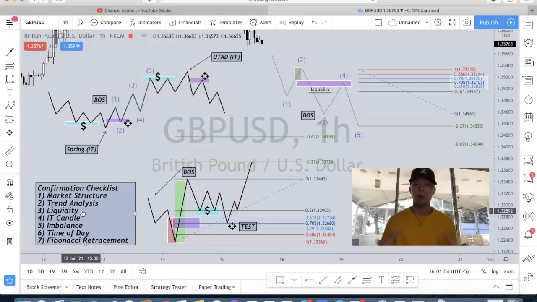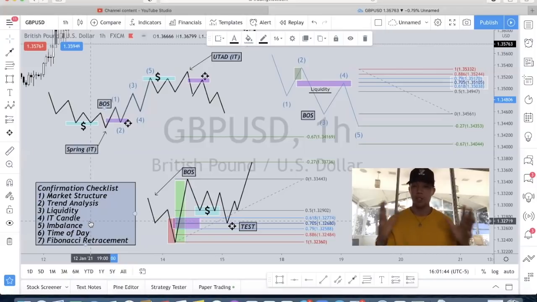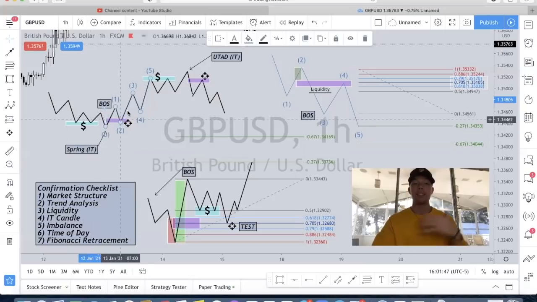Number three, we want to look for that liquidity. We want to look for money to build up in phase B. That's what this is. We're consolidating, creating liquidity to the upside and to the downside. Number four, we look for those institutional candles, those candles that go and stop out the many and break structure. So that's what we see here. You normally have an institutional candle drive down below the liquidity, then drive up, which is a break of structure above old highs. And after that institutional candle, what you get is an imbalance because that candle moves so fast. It's an imbalance of price, insufficient price action. So what the markets like to do is come back and reprice, rebalance, whatever terms you want to use, into those areas to continue the trend.